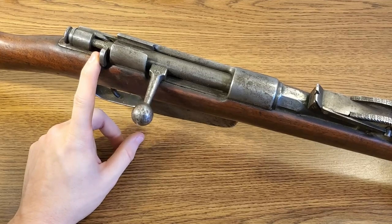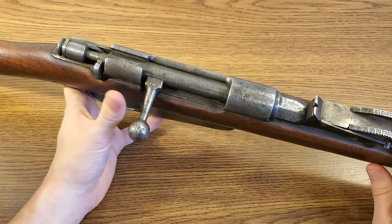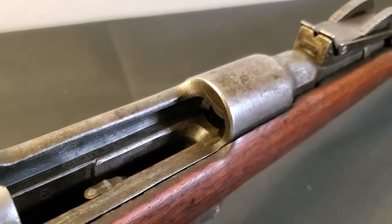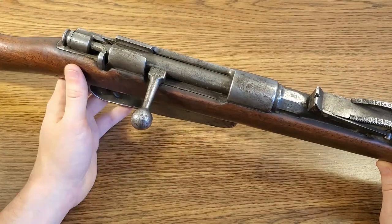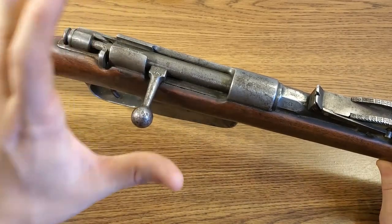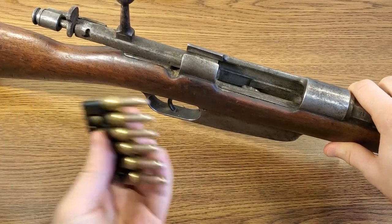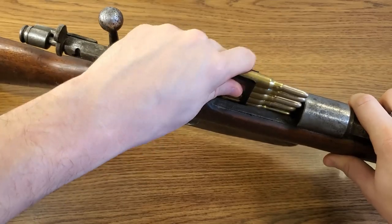This is the quintessential Carcano rifle. It has the action developed by Salvatore Carcano — the bolt was originally designed for a black powder rifle, but with the advent of smokeless powder they placed it into that role. This same action went on to be used in every Carcano rifle the Italian military put into service from the late 1800s through Italian capitulation in World War II. They are almost all completely interchangeable. Also very characteristic of the Carcano rifle is the Mannlicher-style clip loading. This is a clip-fed rifle — a whole clip of 6.5 Carcano ammo fits down into the action and allows for pretty quick loading.